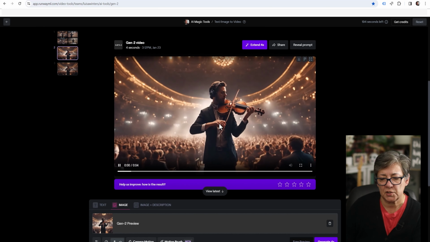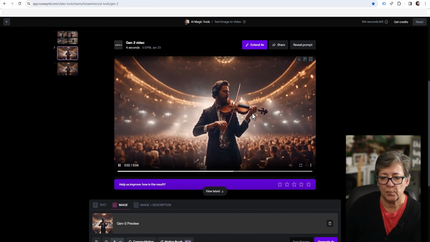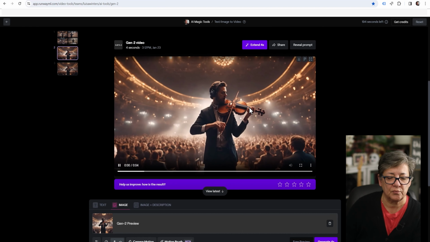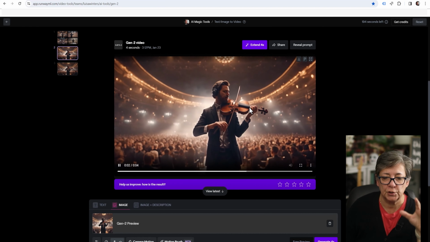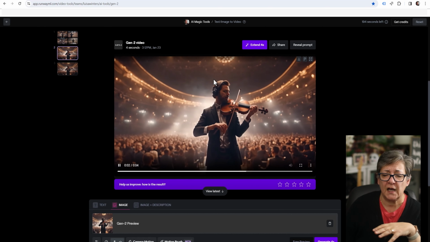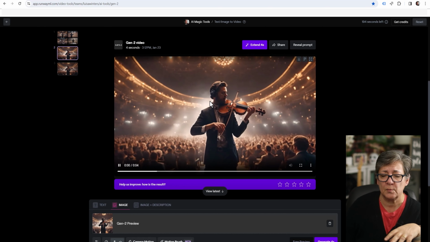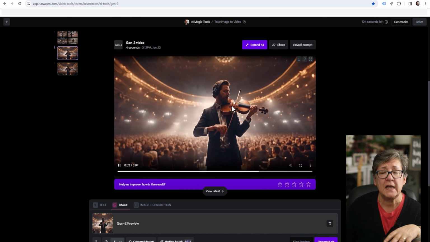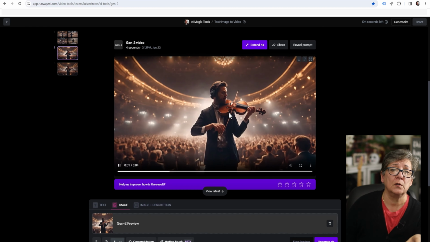And we see some errors like here on the hands and all of that. But overall, I think this is pretty good. If I needed to use a quick shot of a violinist, I could just zoom in to some of the areas, maybe just the violin and the bow, and I could totally use this. All right, please keep in mind that technology changes rapidly. So all of these examples might be obsolete by the time you watch this video.